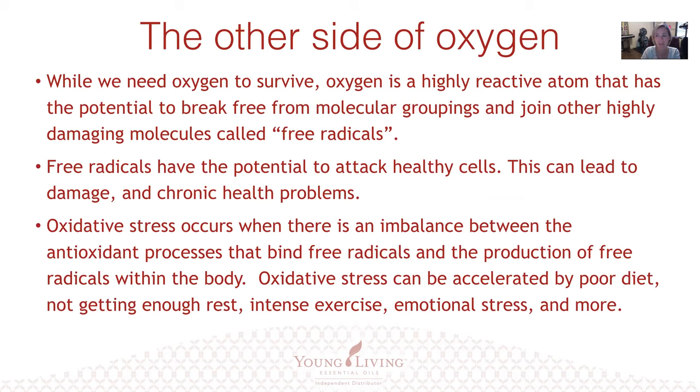It's unhappy. Well, we breathe in oxygen every single moment of every single day, so our body's exposed to a lot of oxygen coming in. The problem is when this highly reactive molecule has something that breaks free, it's not just going to sit there and be unhappy. It's going to try to stabilize itself. And what it does is steal a molecule from one of your healthy cells, and that's free radical damage.